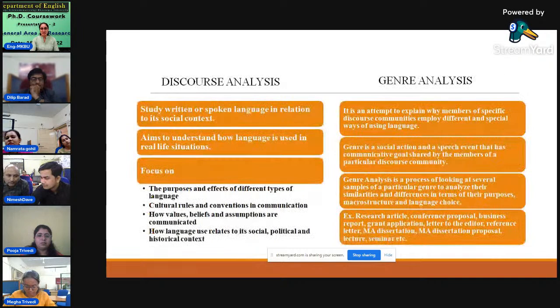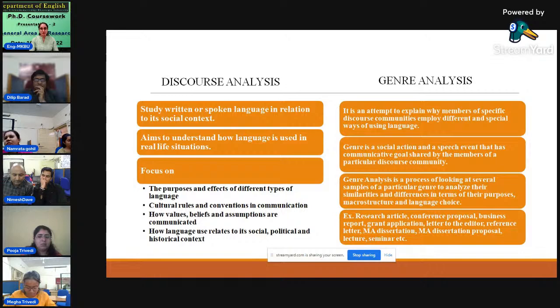The last two are discourse analysis and genre analysis. In short, discourse is a written or spoken form of language specially connected to its social context. For example, the language used in academia we can define as academic discourse, which is similar to the language we use in research, so that is the discourse applicable to the research area. Then, with the same language but a different discourse, like English used by a political speaker in a political context, that is political discourse. So there are various discourses according to their context of use.